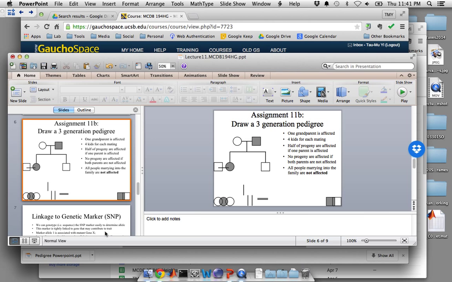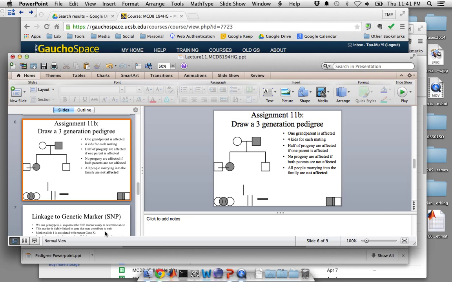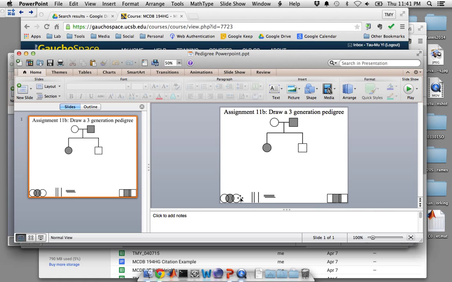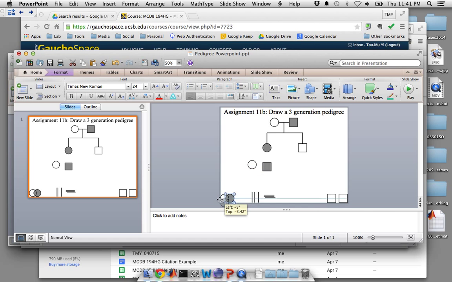And then open it, and then make all the necessary changes to make it a 3-generation pedigree. And so on.